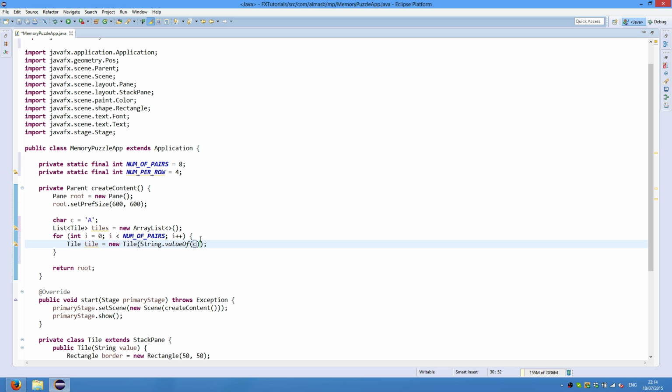So this is how we cast a character to a string. Or you could also do that: you're concatenating a character with an empty string, which gives back a string. So pretty much exactly the same.